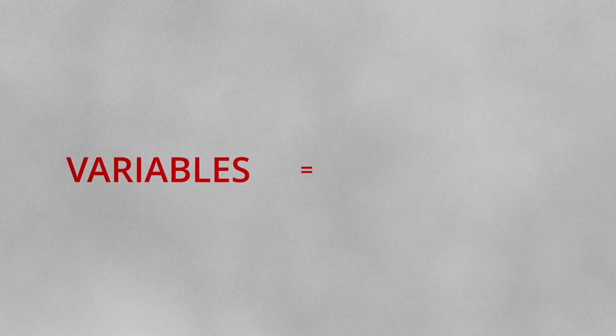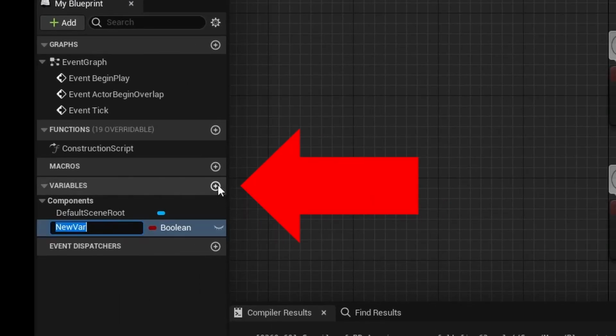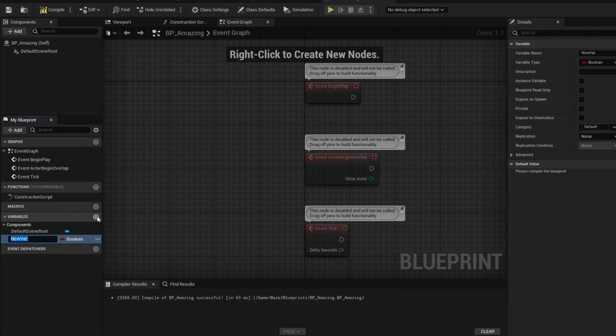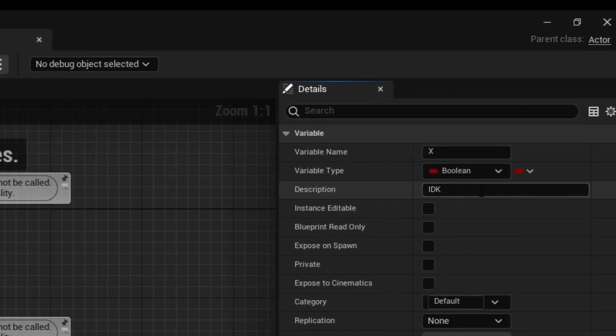So where were we? Oh right, variables are like piggy banks. When creating a variable in Unreal Engine, you first set its name. It's important to use clear and concise names for variables that indicate its purpose and to avoid confusion. So instead of naming a variable X, name it something that's more descriptive like current level or player health.